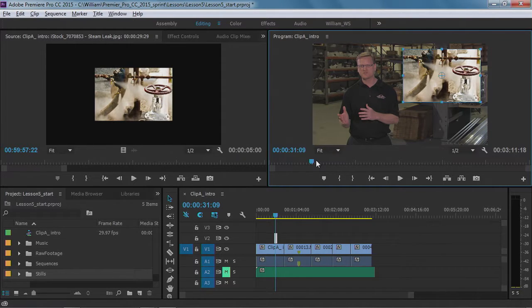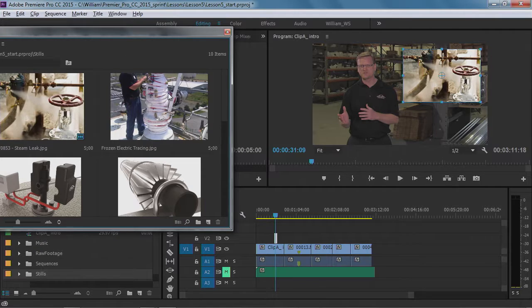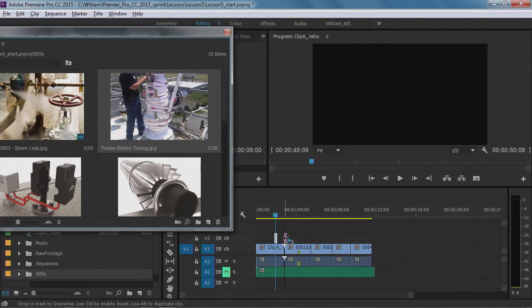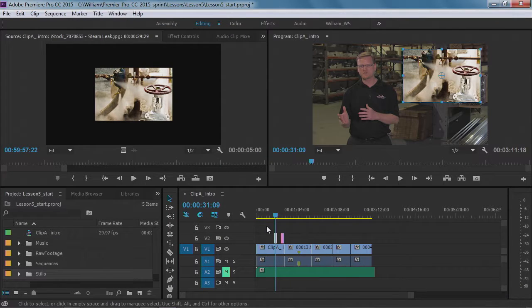Now let's go ahead and add a couple more pieces of media, and in the next chapter we'll start dealing with those edits. So, I'm just going to come back over here to my stills, and I'm going to open that bin, and then I know that the next piece of media here is going to be this frozen pipe here. So I'm just going to drag and drop that. Once again, I'm going to put it here on the V2 track, and I'm going to put it right after that first piece of media. Okay. Well, that's great. I'm going to close this bin. But now, where are these pieces of media showing up? Well, that's what we need to determine here.